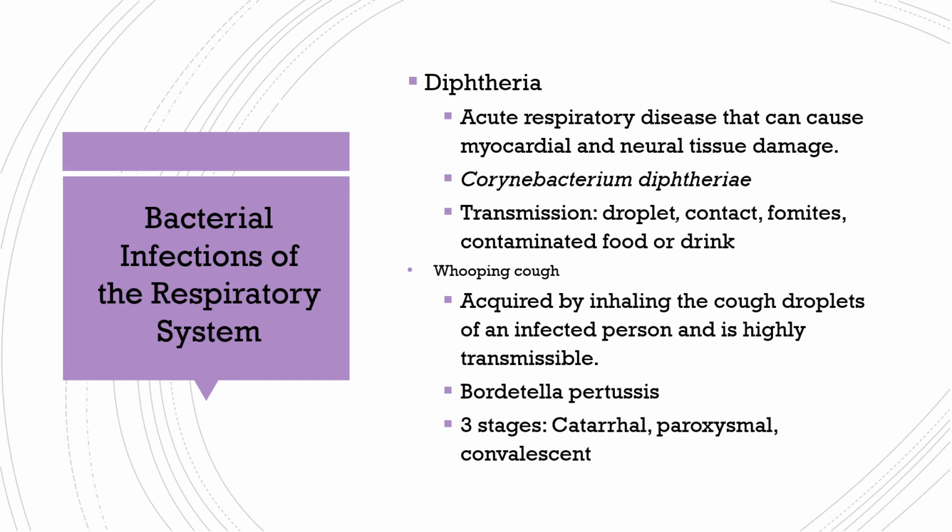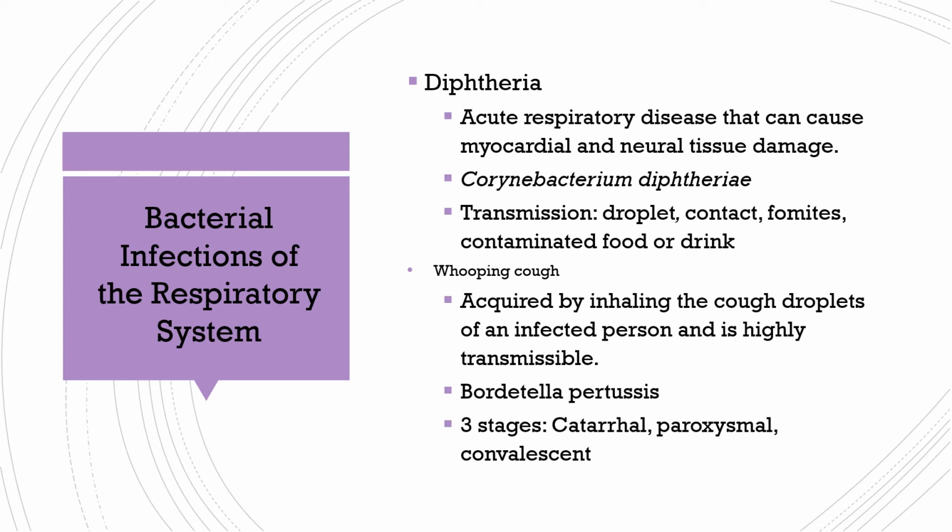The first one is called the catarrhal stage, and that begins with cold-like symptoms and progresses to the paroxysmal stage, which is where the violent coughing attacks occur. And this sound that is made due to this violent coughing is where it gets its name of whooping cough. Then there's the convalescent stage, where most of the symptoms start to abate.